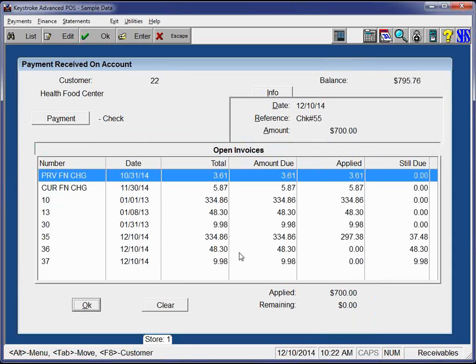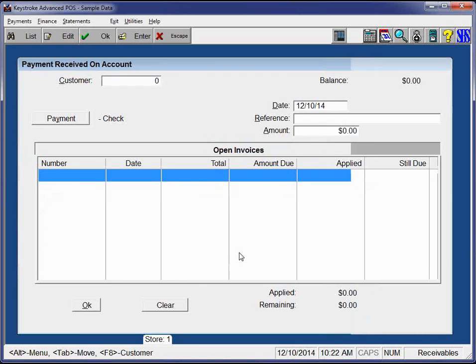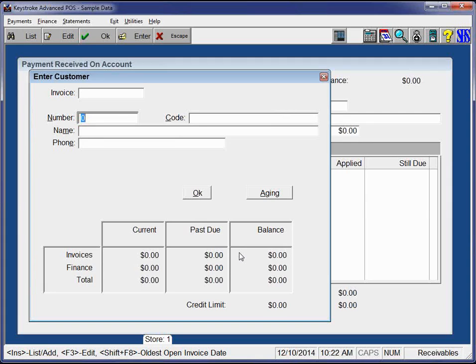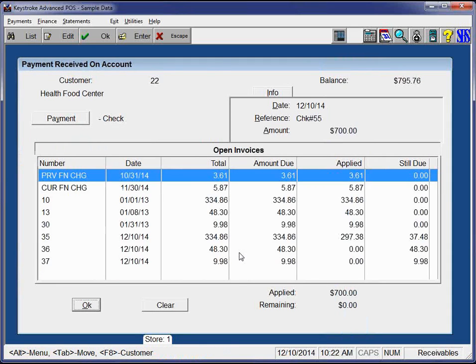I just hit control page up there to browse back to the previous transaction. So just like in Sales Manager, if I pull up the customer and I hit control page up, it'll pull up the last ROA payment for that. Sometimes it's easier to hit control page up after entering the customer to go back to the last few payments that they've made, instead of trying to do that payment, edit, ROA, customer number, find it, hit enter on it. So again, the control page up keys work just as well.